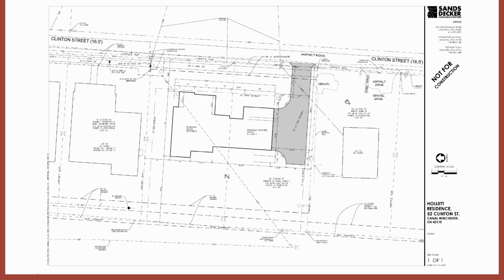The applicant's design off of the plot plan you can see here puts a side load garage off of the south side of the lot. One of the things when working with the applicant was to make it look like a residential home that's had additions over time. So one of those key features was having a garage style that appears to have been added on to the building at some point in its history. It's one of the things we try to do with new construction here within the Old Town District.